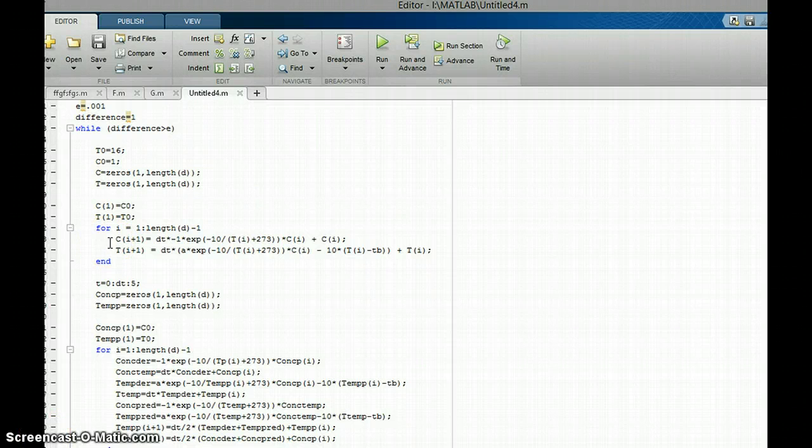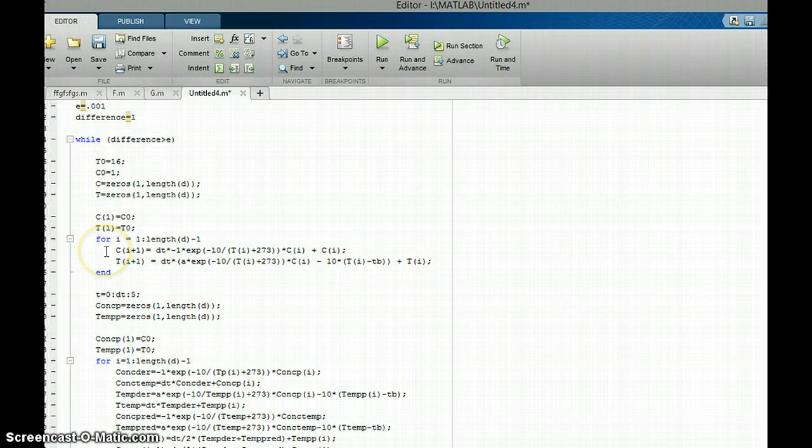Within our while loop, we will then set up a for loop which will fill in the rest of the values in the concentration and temperature vectors for each running of the while loop. Basically, we have typed in our equations, and each ith term will be filled in for the concentration and the temperature using these two equations.